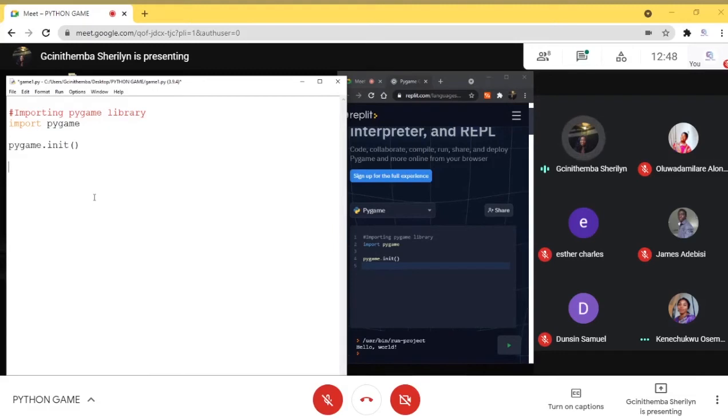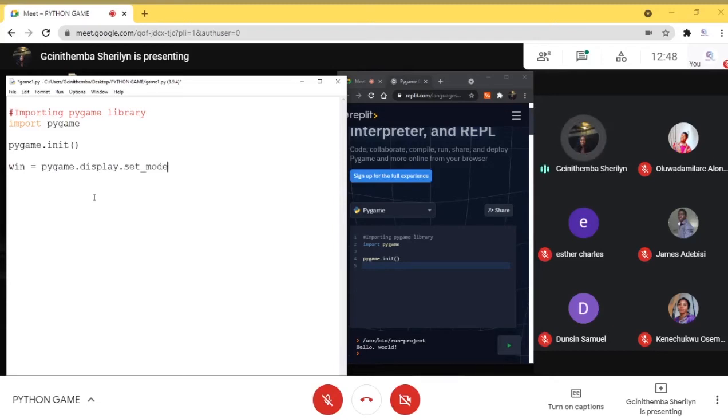So we're just going to create a variable called win, which we're going to say pygame.display.set_mode. This is what's going to help you see whatever you're going to be drawing. Now we need to decide on the width and height of the screen that we want to build.